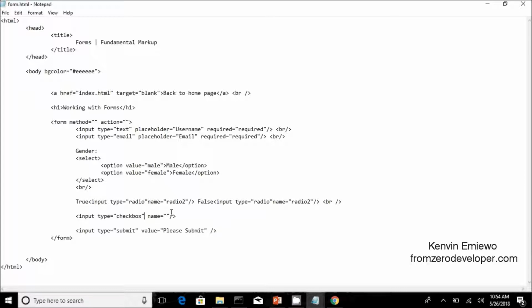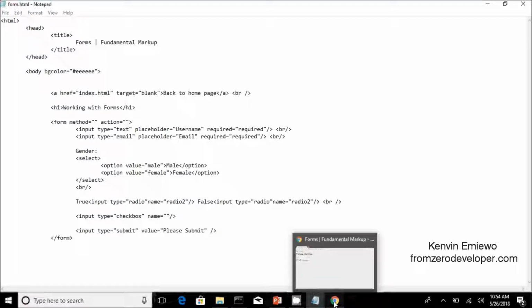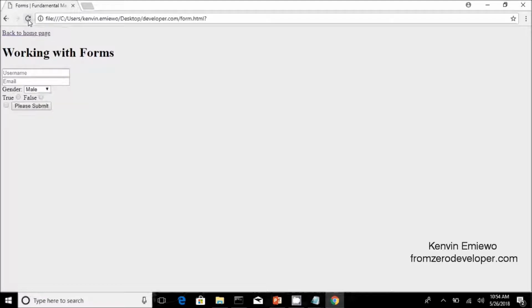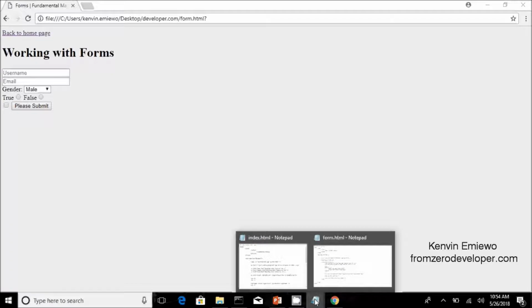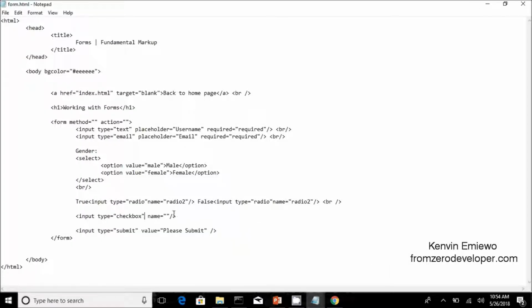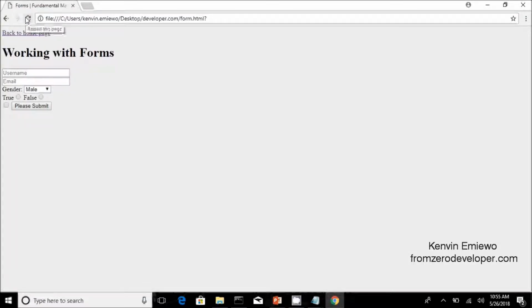Checkboxes are used when you create these terms of use type of thing. You require the user to agree and tick this box before he can proceed with using your application. So do you agree? From the back end, if the person does not tick this box, we're not going to let him sign in or sign up, stuff like that. So that's what it is used for.